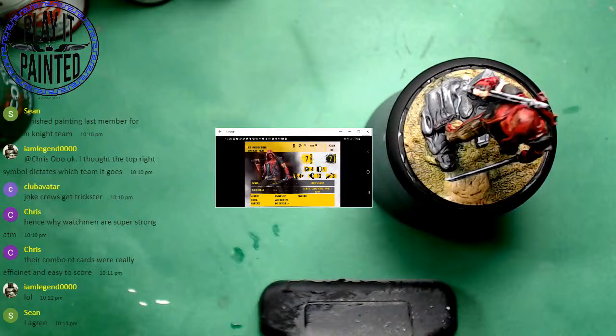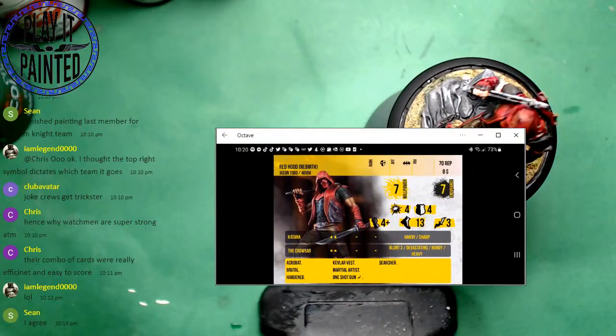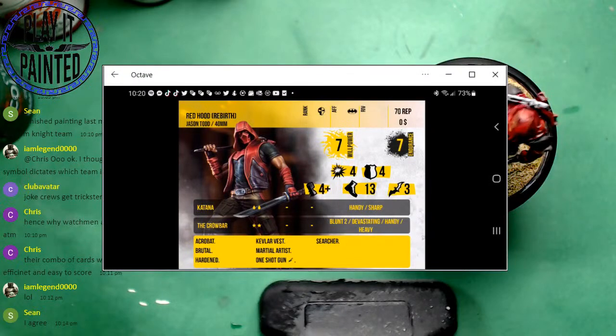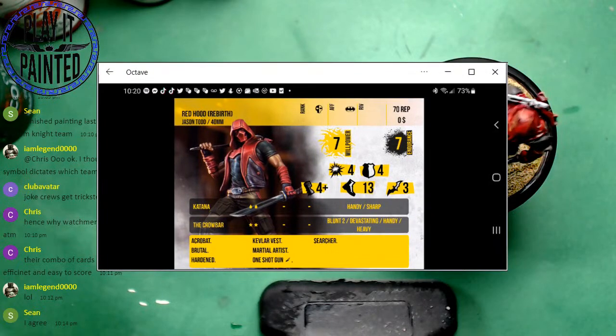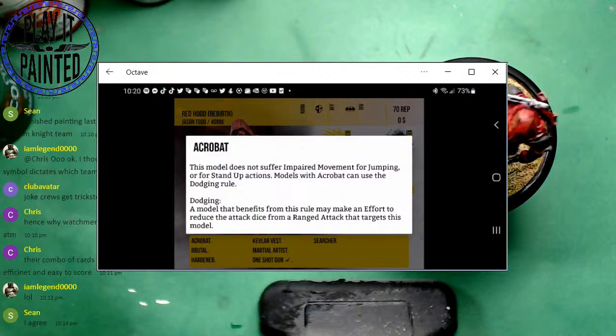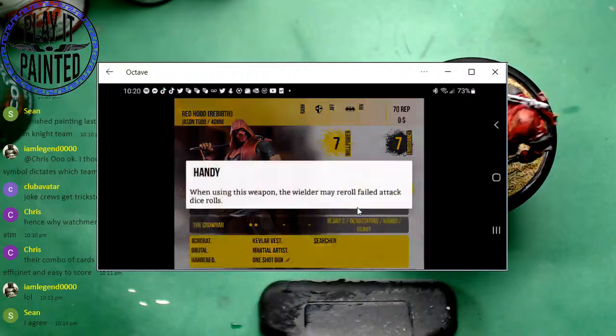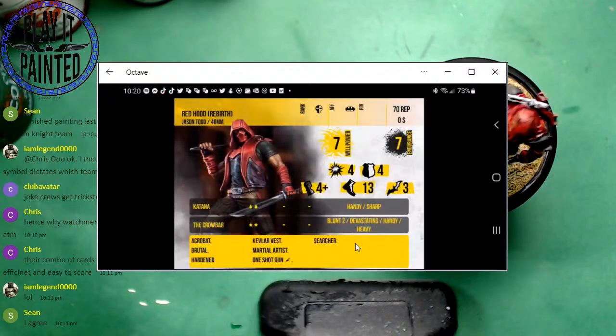Well, I got to blow that up a little. This is what's so cool about the app, right? There's so many keywords in Batman, but the app is so nice because if you want to know something, you just click on it. It'll tell you, oh, that's what that does, right? You don't have to remember everything. It's so cool. The other thing I wanted to point out, and I showed you this earlier in the stream, was that let me move this. Whoops.